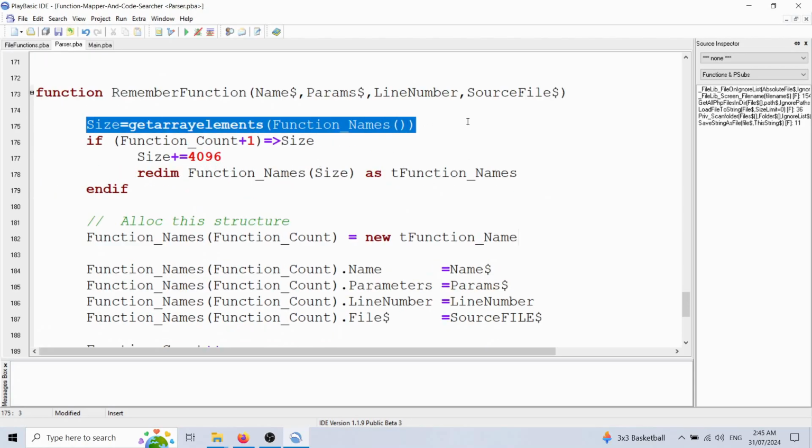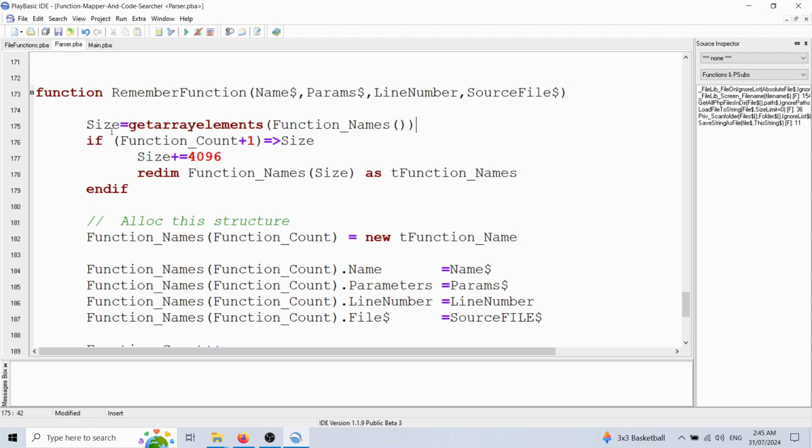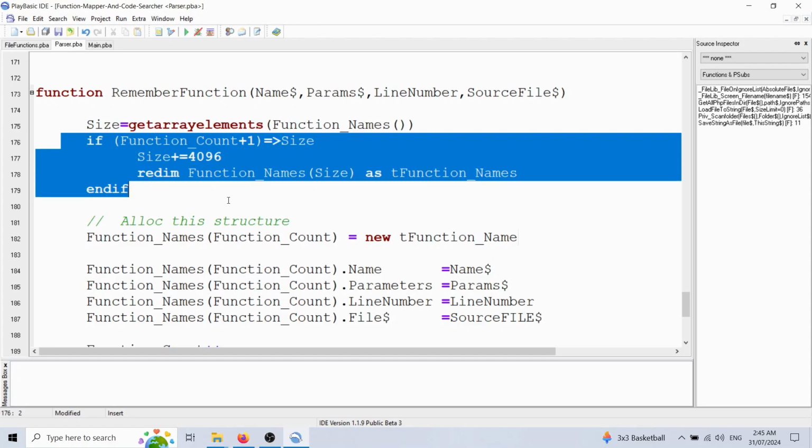get the size of this array currently is, well, adding one overflow that size. If it does, let's just add another 4096 space for those things to it. So we're not doing a refresh of that array every single time we add something.